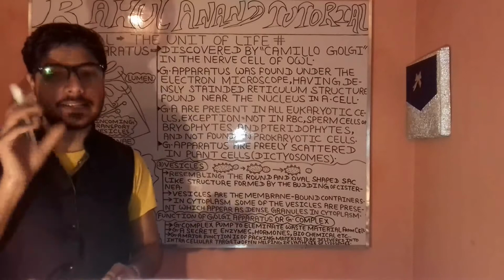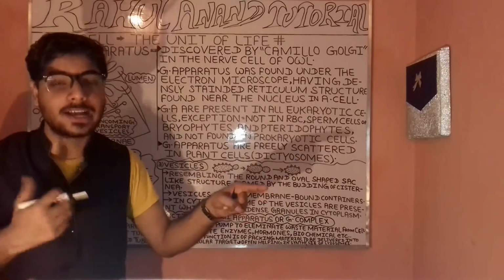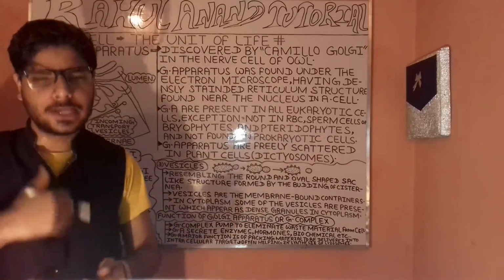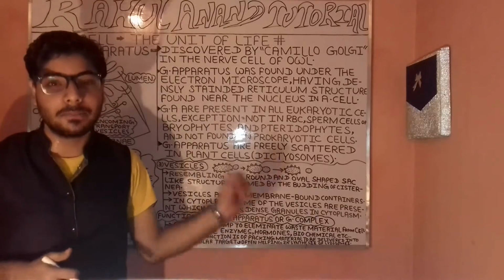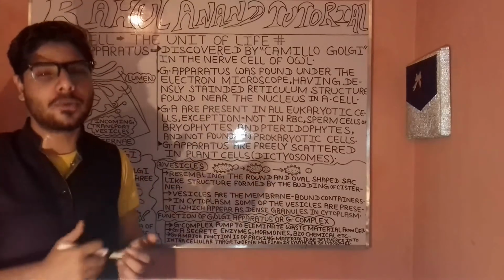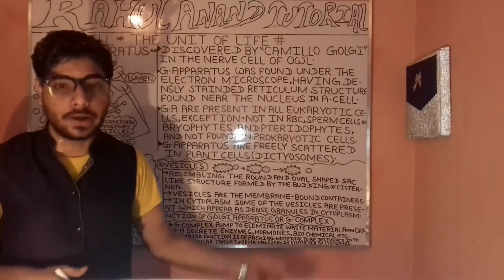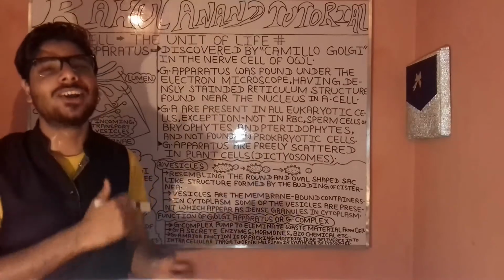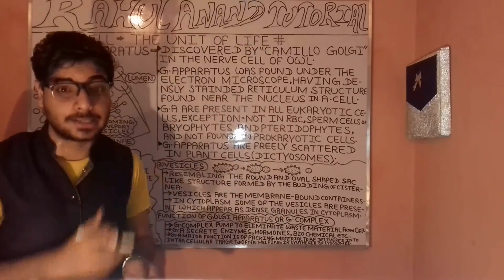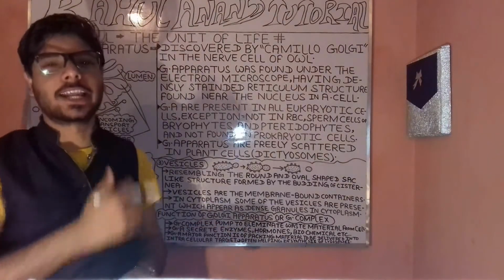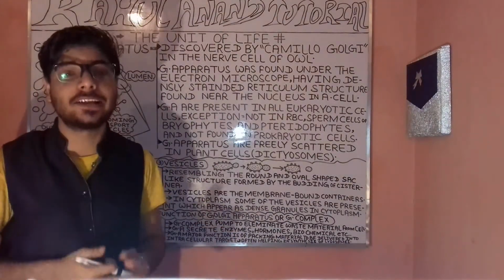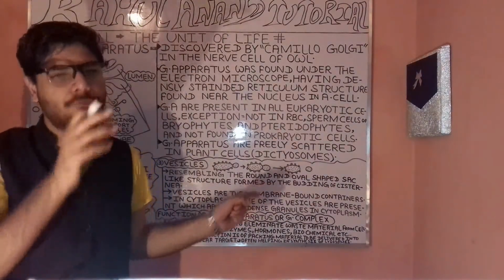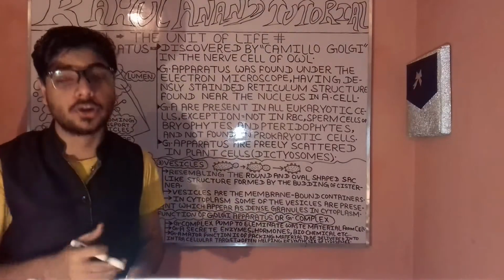Tell me, the cell which has the nucleus as well as the other organelles in a specialized arrangement, which case will it come under? It will come under the eukaryotic cell case. When we are talking about the Golgi apparatus, you have the exception case. And where will the Golgi apparatus be present? It will be found in the eukaryotic cell.